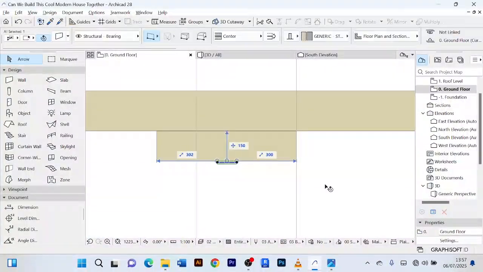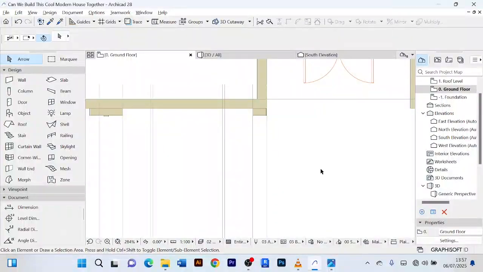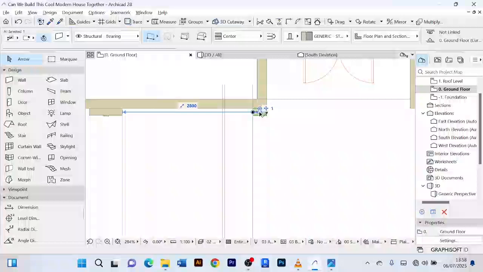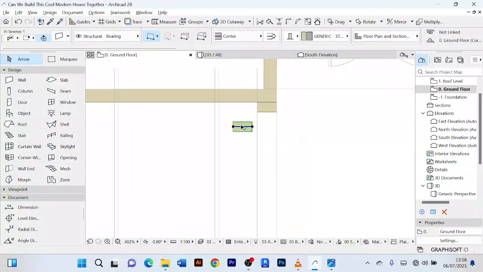So let me come to this part here. I'll still use the wall tool. I'll select this one. I'll Control Shift D to drag a copy, and this one is going to be from this side.